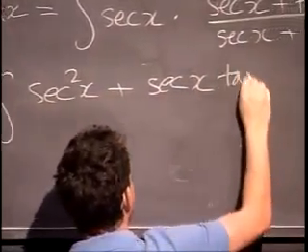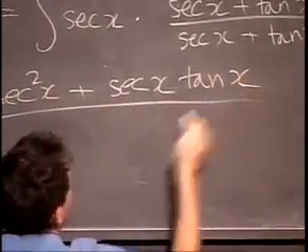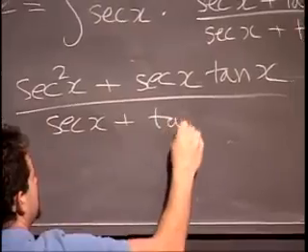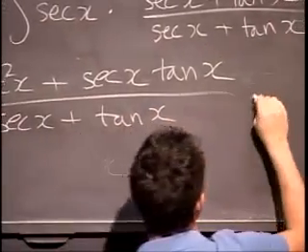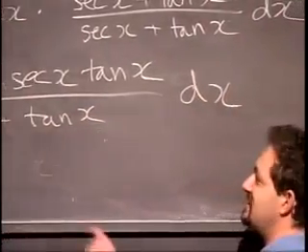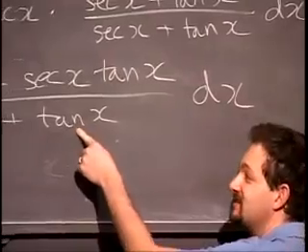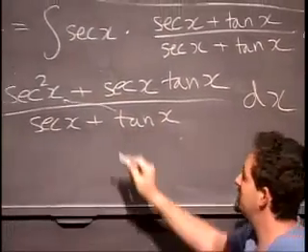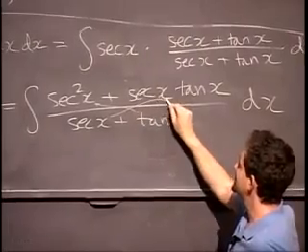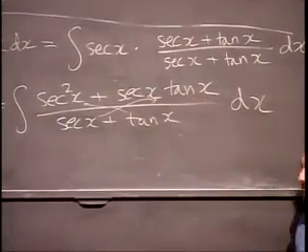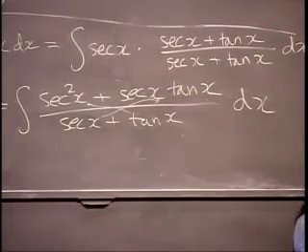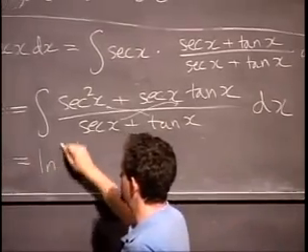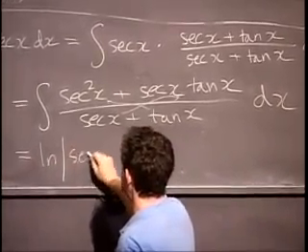I just marveled at the beauty of it, because if you expand this out and write it as a fraction, then a minor miracle occurs, because you see, the derivative of tan x is secant squared x, and the derivative of secant x is secant x tan x. So the top is the derivative of the bottom, and the answer is just the log of the absolute value of the bottom.